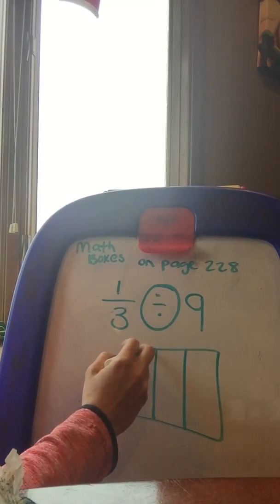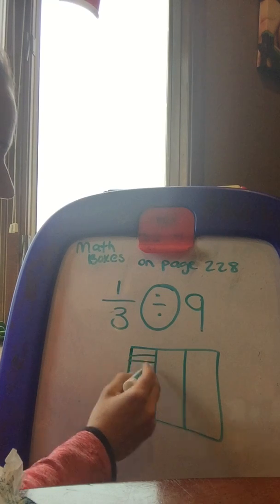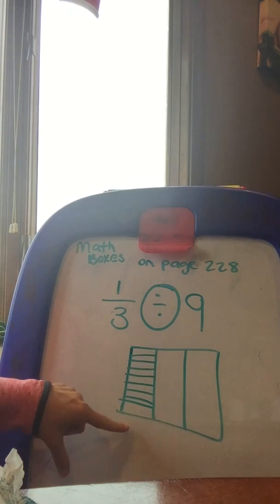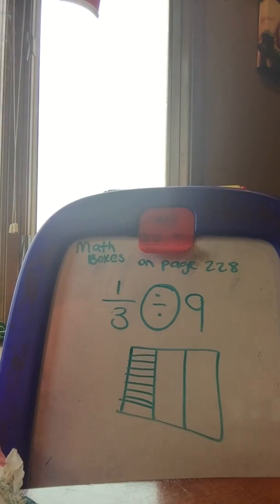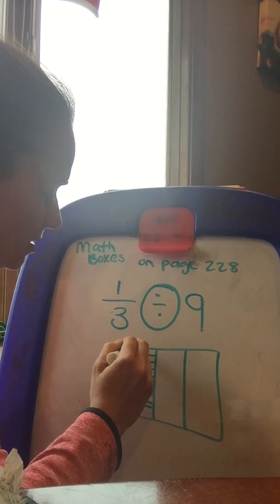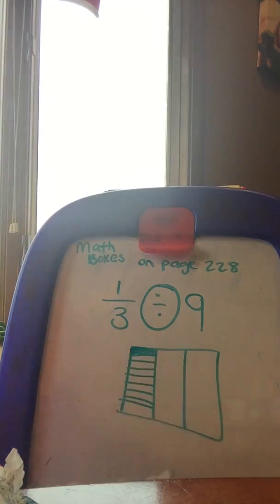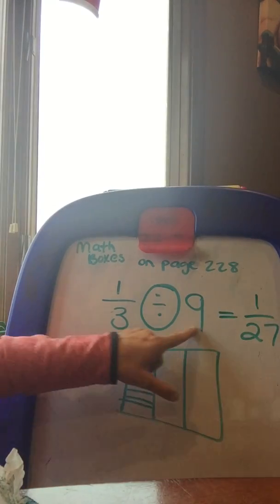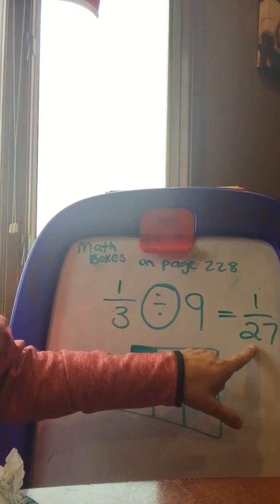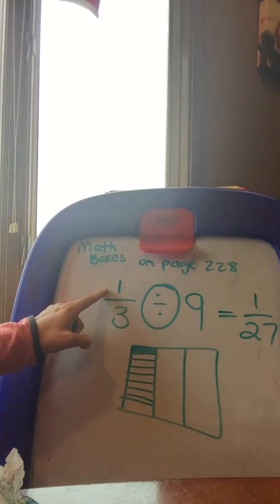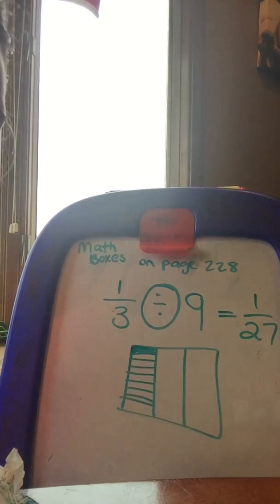Okay, and how I can draw this is, let's pretend this is my airhead bar. If I have 1/3 of an airhead bar and I cut that 1/3 into 9 pieces, what is the fractional amount that everybody is going to get? It would be this piece right here. And that ends up being 1/27. I can also look at the 3 and the 9 and multiply those together, and that's my denominator, and 1 is going to be my answer because it's a unit fraction. If you start with a unit fraction, you're going to end with a unit fraction.